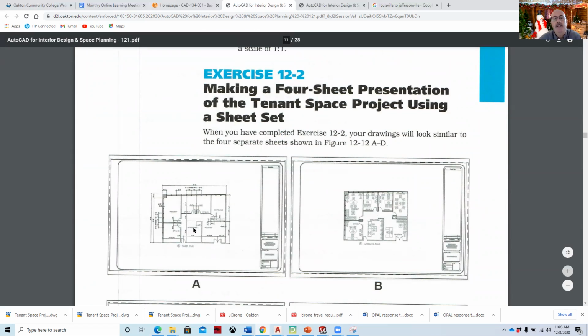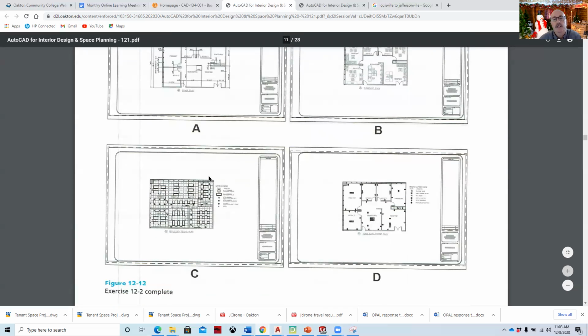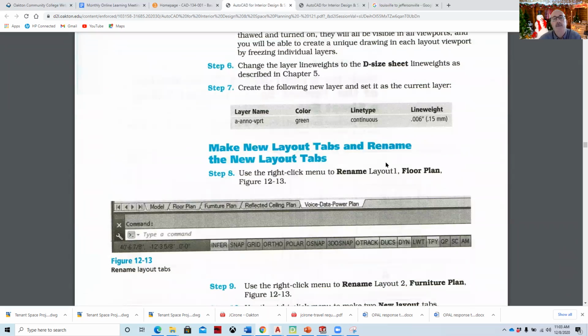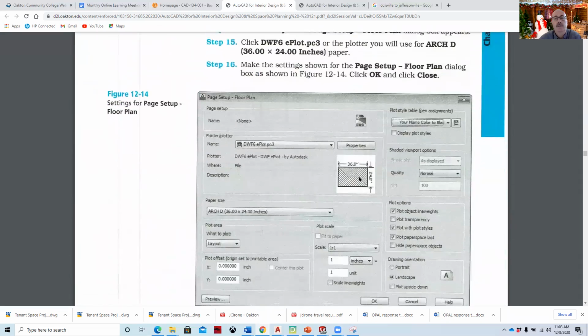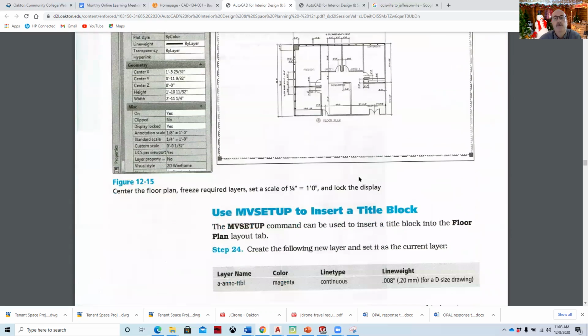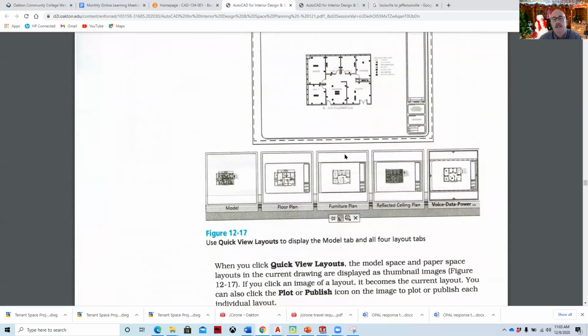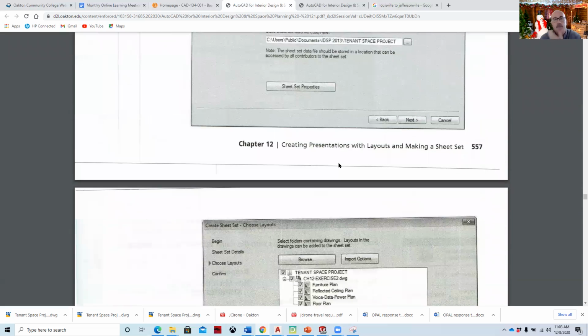And so you can just go ahead and add a viewport tab, and you can make a viewport with the floor plan and the dimensions. You can make another one with the furniture plan. You can put the kitchen plan in place of the electrical, and then you can have another one without dimensions. You're welcome to rename the tabs. You just right click on them and change the names. And then the last thing that it goes through is how to go through this MD setup for the title block, which I don't think we necessarily need to do for that. I think this kind of covers what we wanted to. So with that, I'm going to stop at that point.